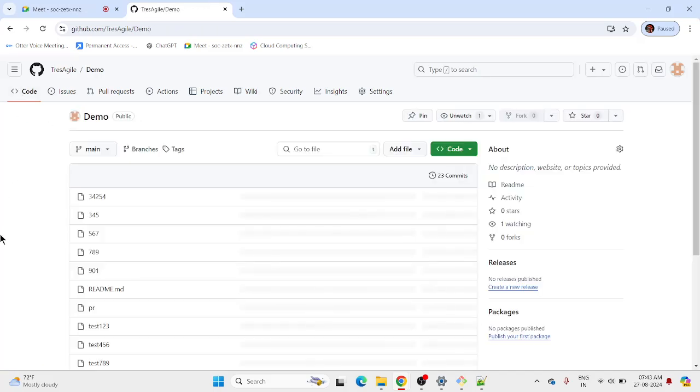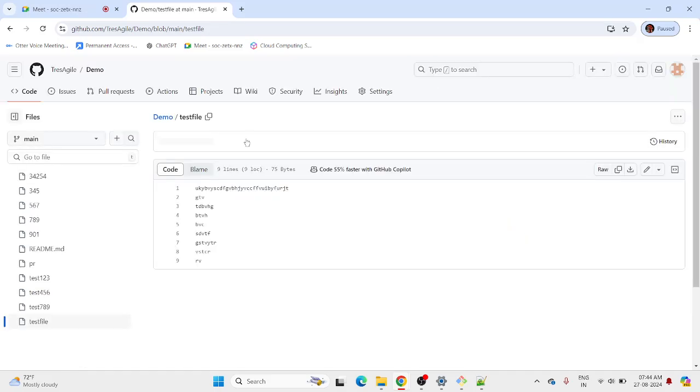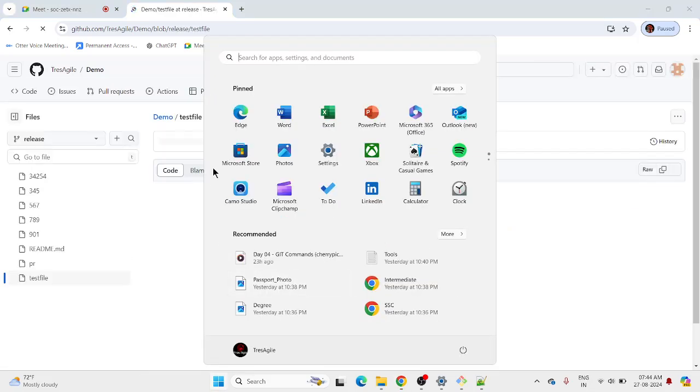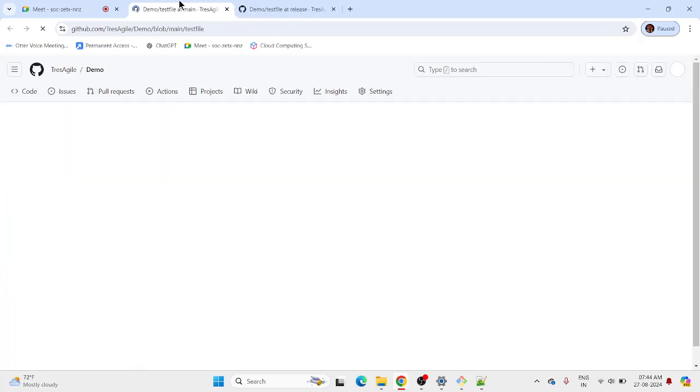Conflict is, let's say there is a file, a test file, correct? Now, what is the branch? Release branch. Let's take the release branch. Main I'll open separately.